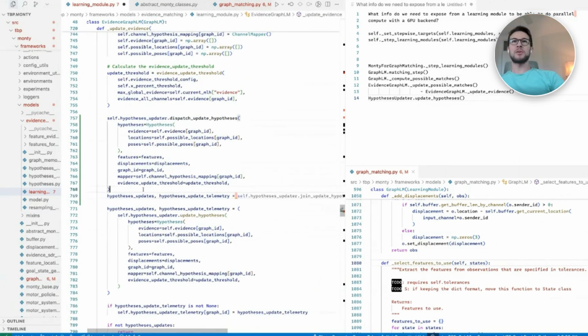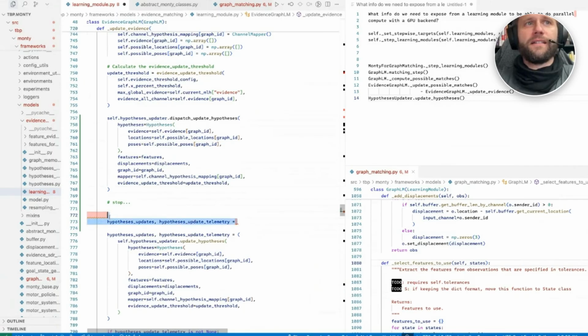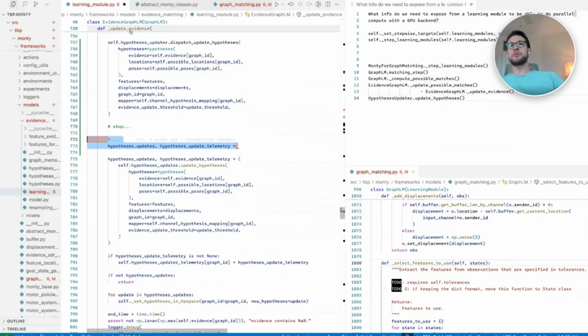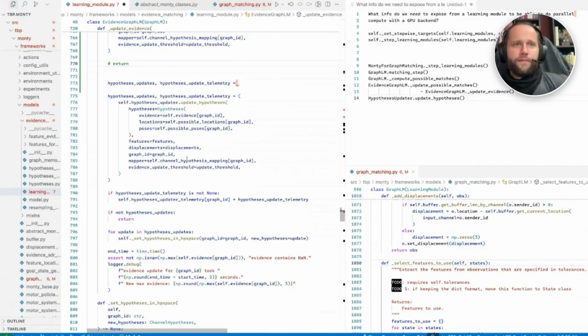No, then we have to stop here. And then later on there's an entire different call, update evidence, and it's like process evidence or something, right? So we wouldn't have it stop. We would just have it return, right? Because we want that higher level for loop to finish each of these dispatches. So we have to find these breakpoints where we need to split a method into the part before the dispatch and the part after the join. Before the scatter, after the gather.